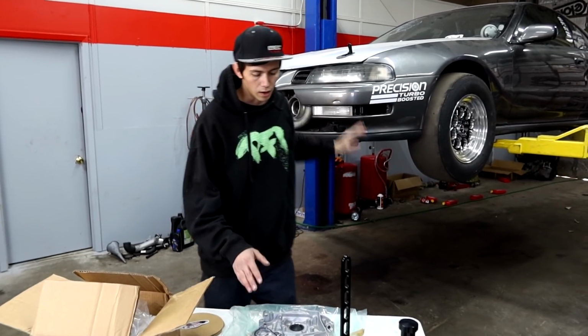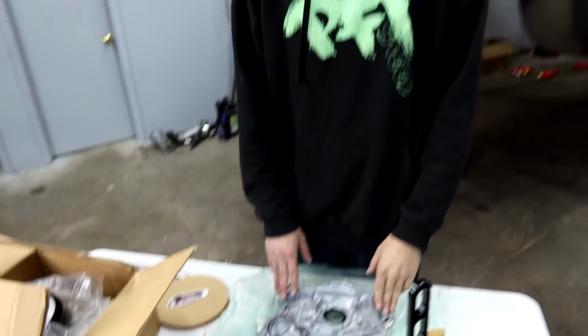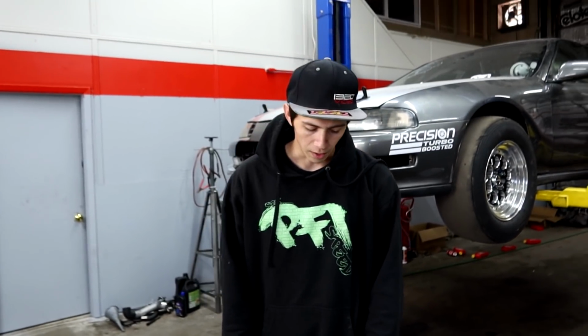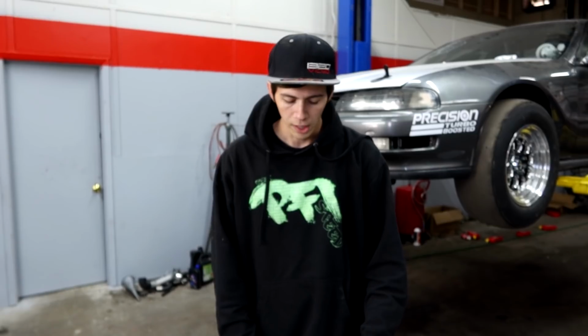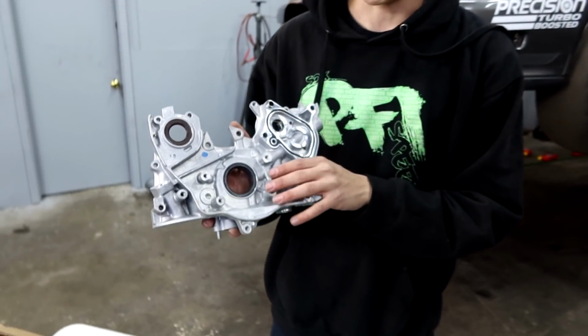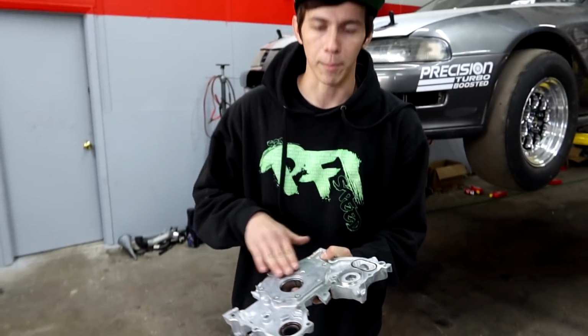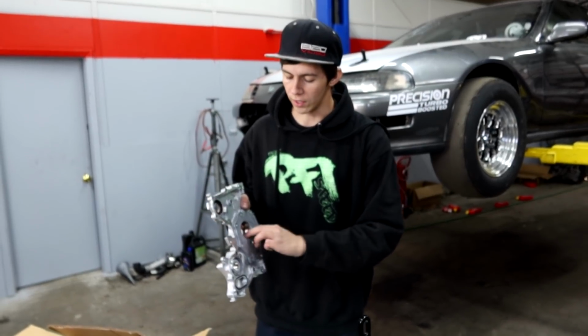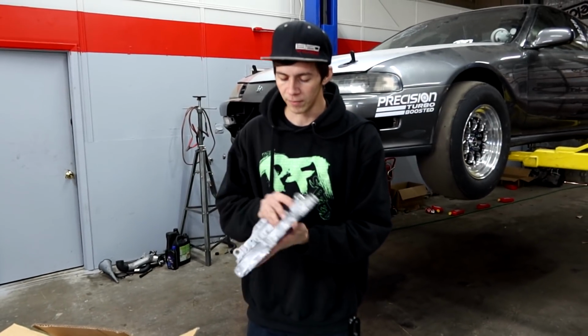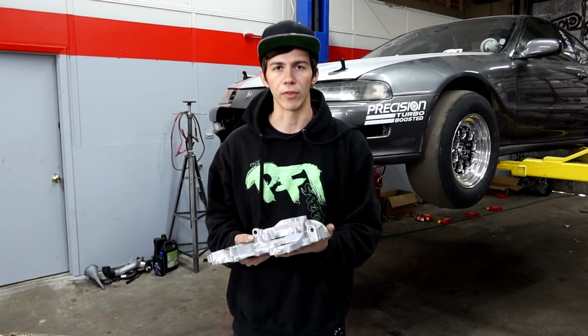So now we are onto our 4th oil pump right here. We've been waiting for this one for a while, so that's why you guys haven't seen too much about the Prelude recently. We are going to be putting in a brand new oil pump. We're not going to be reusing an OEM used one that we just found laying around. This one right here is actually ported, and it has a billet upgraded gear inside of here where the actual oil pumpage happens. So this is all upgraded in there. The gear is made out of a much stronger material, and hopefully this oil pump should be much stronger than just the used ones we've been throwing in this thing.